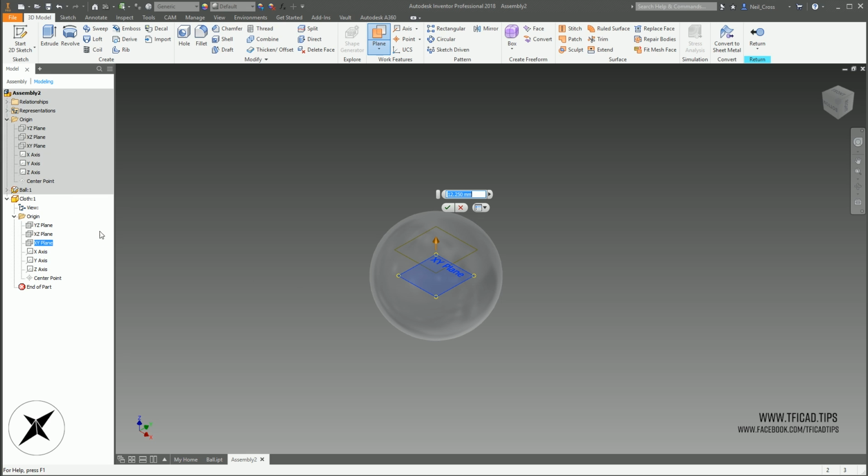And the reason why it was important that I used the XY plane for placing the cloth is that the XY plane for the cloth is now pretty much intersecting the center line of the ball. Right, so that just makes sure the XY plane isn't sort of shooting off somewhere. Right, so this is going to be where the cloth lies. So if you see this line here, this is where the ball is going to protrude up the cloth. However high up you place this cloth is how much of a protrusion you're going to have up in the cloth. So I think we'll go for about 15 millimeters. That should be enough up out of the cloth for it to give a sizable dimple, if you know what I mean. And then we're going to click tick, and that's our work plane ready.